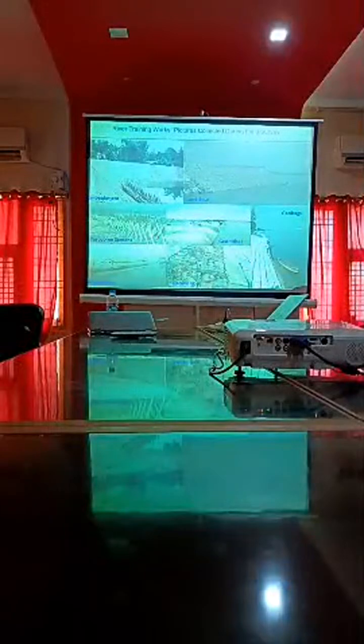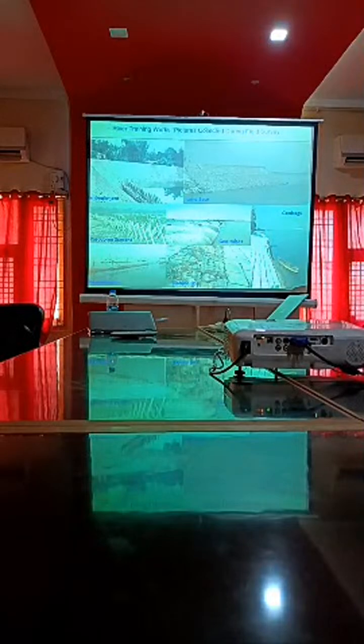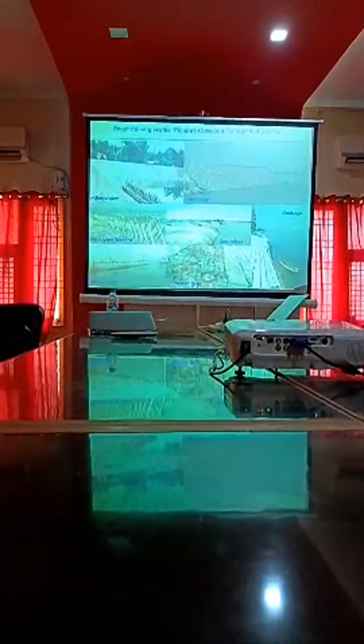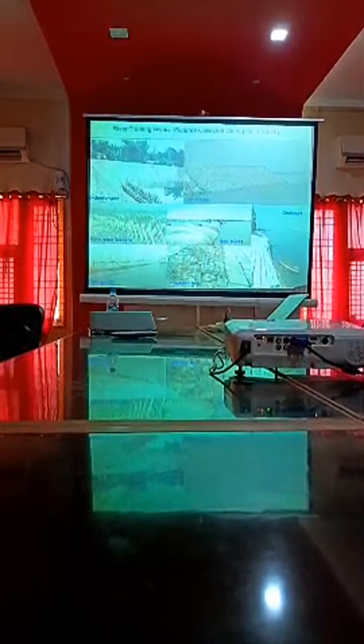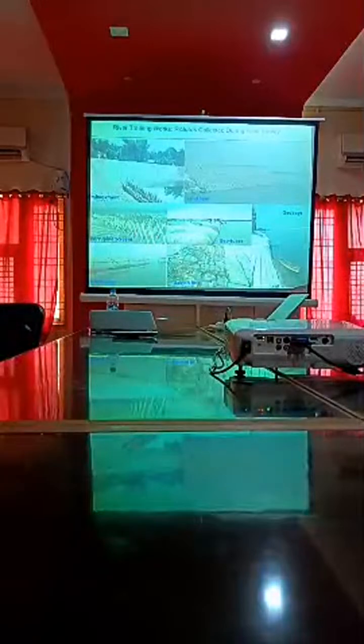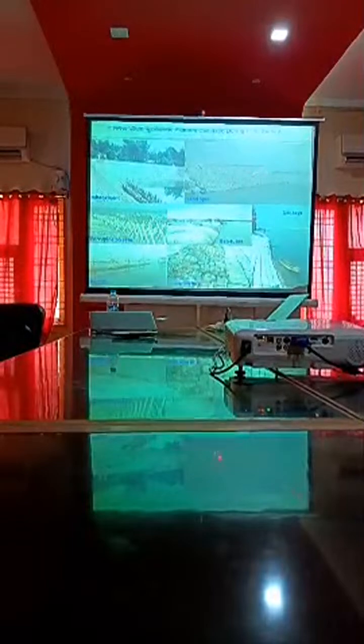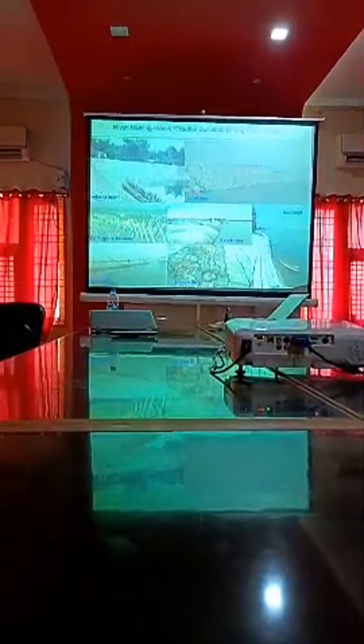So if the river is moving in this direction, you put a wall that is constructed into the river with certain inclination. Either I can go perpendicular or 30-degree, 40-degree, 45-degree, or 60-degree inclination. What this structure does, when the angle of attack of the river is reaching towards this particular bank, this structure diverts the angle of attack of the river. So the bank on the other side is going to be protected. Okay, these are some kinds of river training.